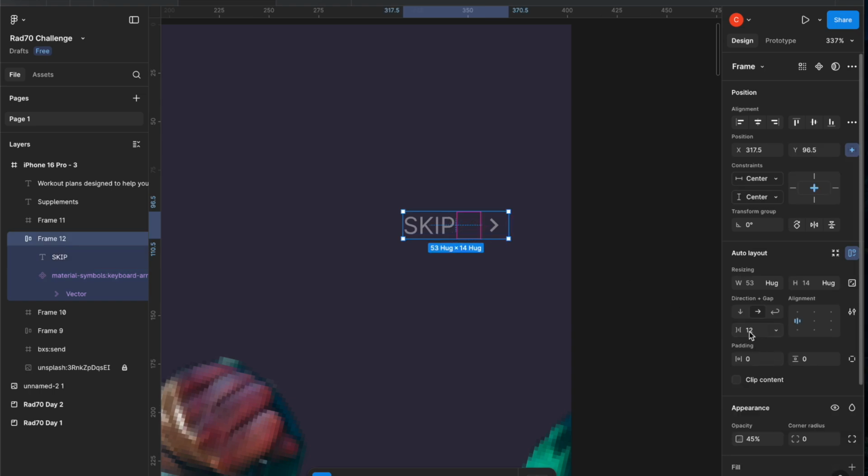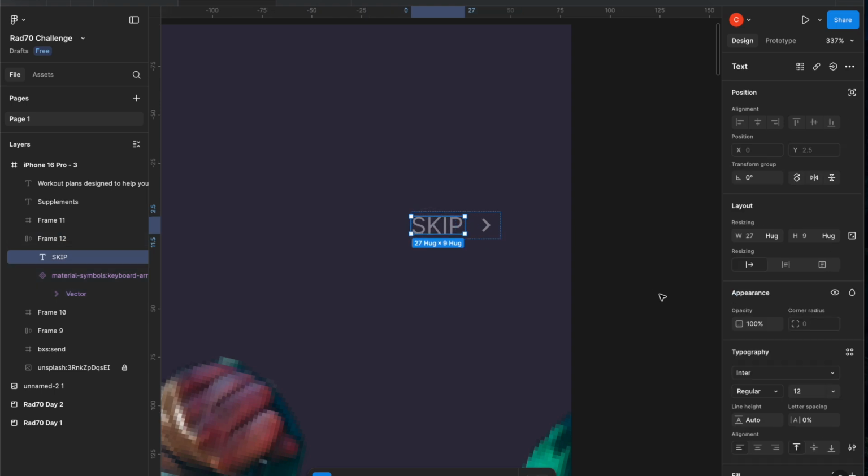Okay, so yeah, I don't fully know what the difference was, other than I pulled this one in as a component and I pulled the other one in as a frame.